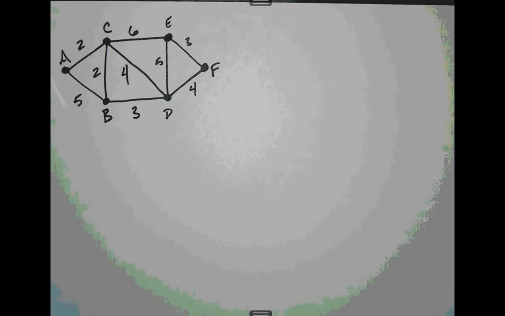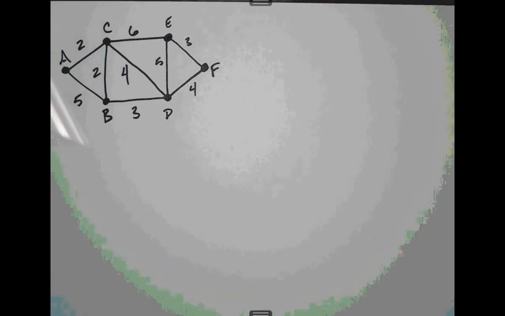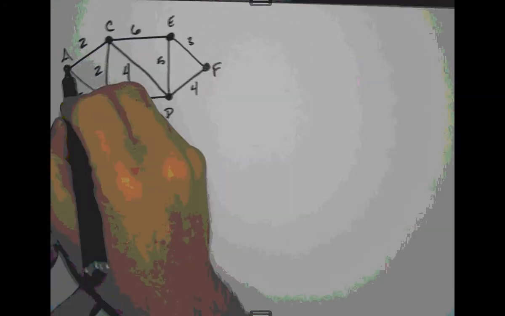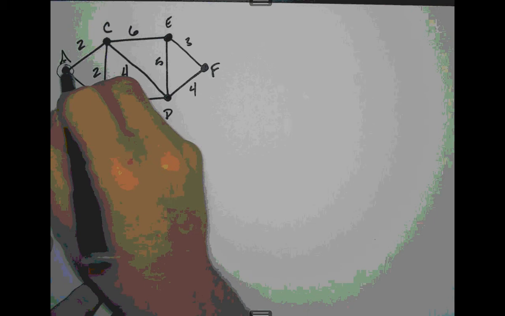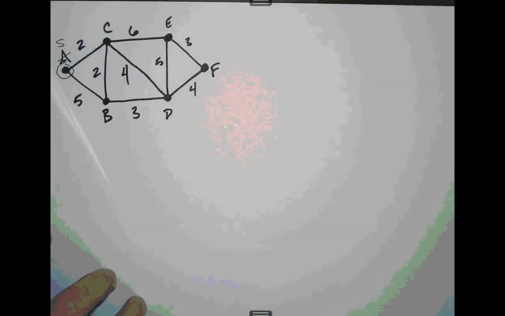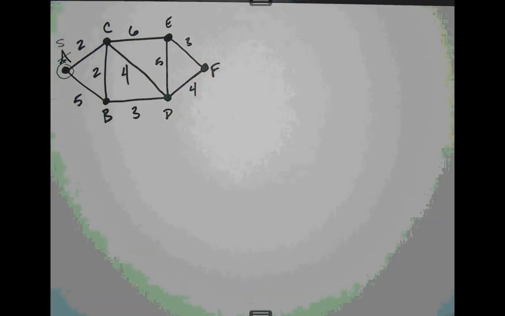Your algorithm says, okay, great, start with a starting vertex S and circle it. So in this problem, let's label A as S. Okay, so we're going to come over here, we're going to circle vertex A, and we're going to rename it S. Easy enough so far. If the problem says start here, you just circle it and rename it S.